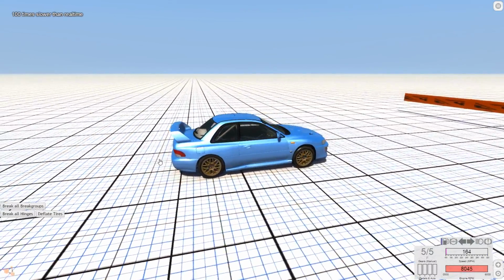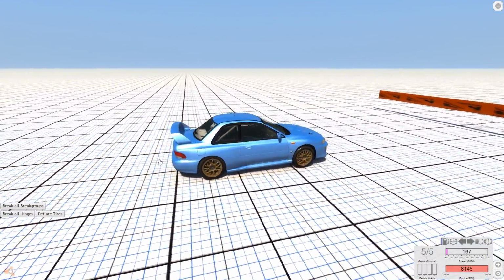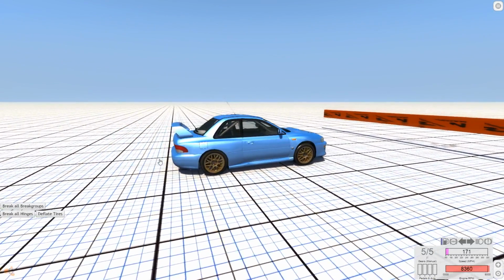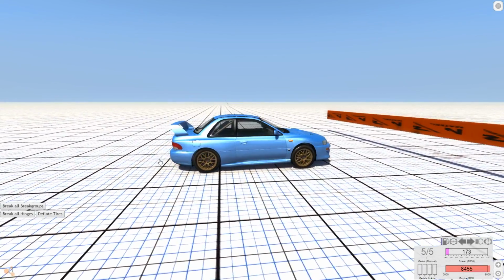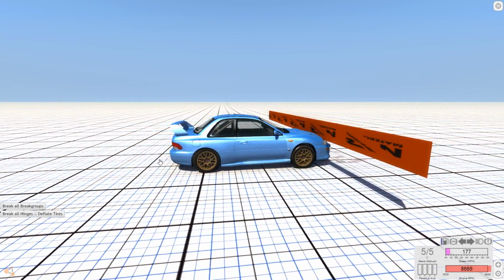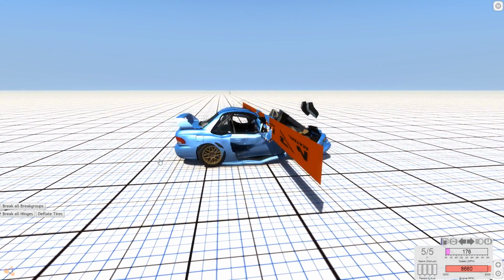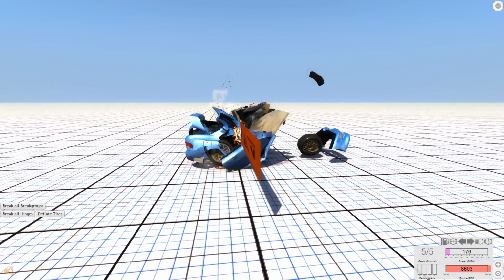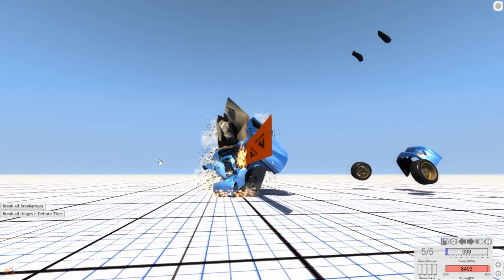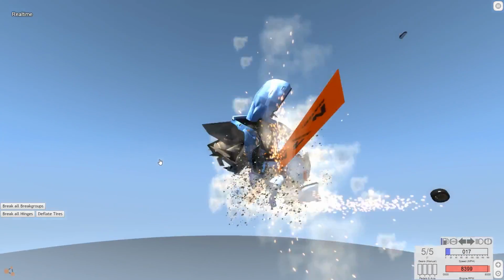Okay, here we go. I am not going to touch anything on the slow-mo because knowing my luck, I'll just screw it up and break it again. So why does the car look like it just explodes on impact? So here we go. We go under it. Oh, we don't go under it. It grabs right at the... Okay. Sheesh. That is just so ridiculously brutal.